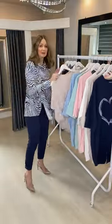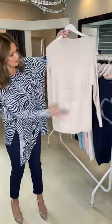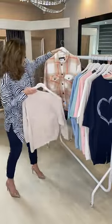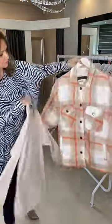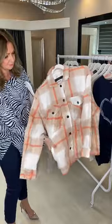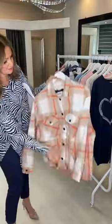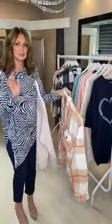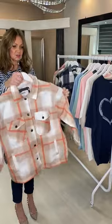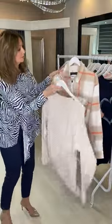We've done the Rebecca star jumper again — we've had it in this week in stone and winter white. These are £25, one size, a nice length. We did the pictures yesterday with it underneath this jacket, which is a new addition for us. It's a new fabric — a jersey fabric, not a sweatshirt fabric — more of an outerwear piece with a nice soft fleecy lining, coming in small medium and medium large. It looked really nice with the stone Rebecca underneath it.